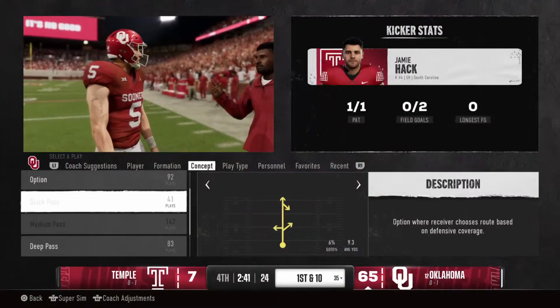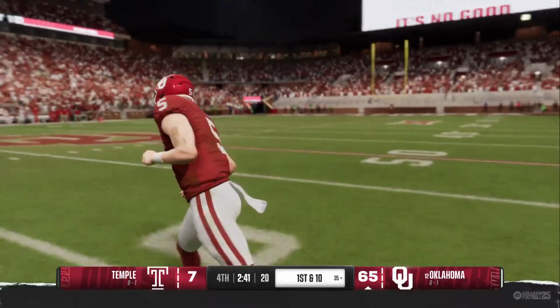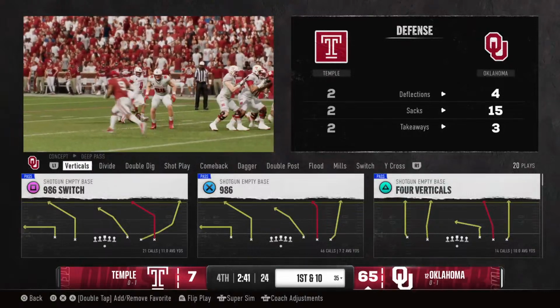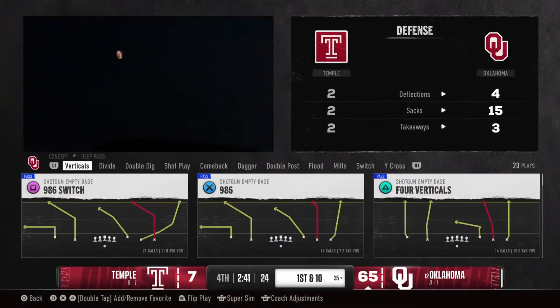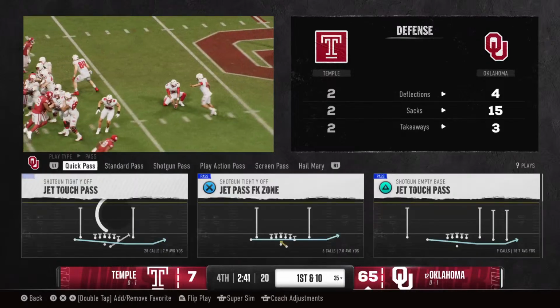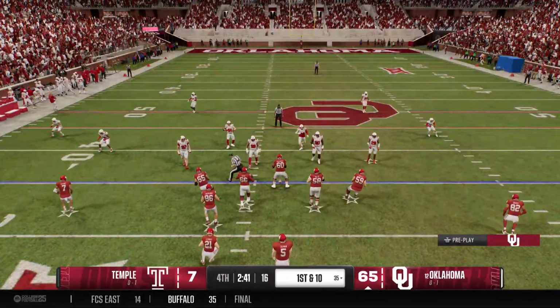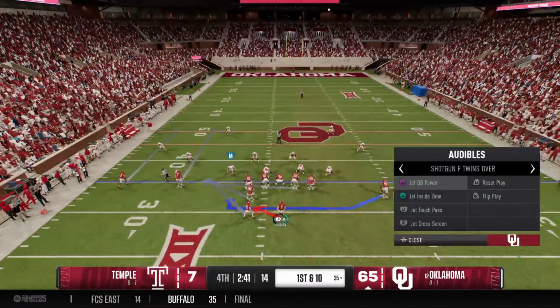Here come the Sooners ready to go on offense. After throwing the pick on the last drive, care of the ball this time, Jesse. We're going to find out a lot about this quarterback right here, too. How does he fight through adversity after that last drive? Yeah, clear the mechanism, move on. That's a part of it, right? If you're going to be a great player, you got to learn how to handle these mistakes and move on.